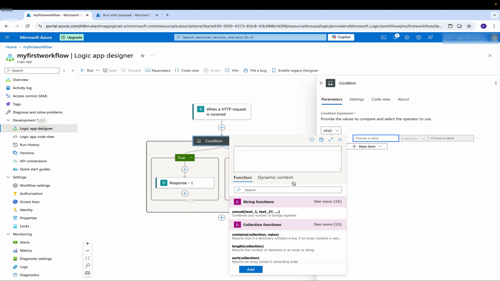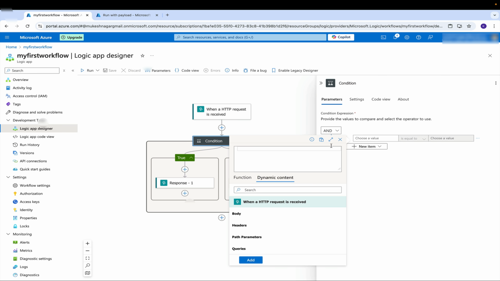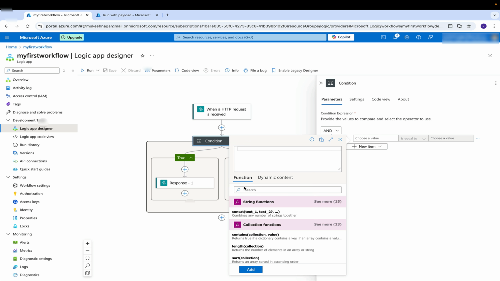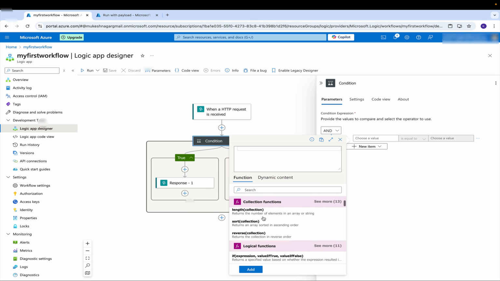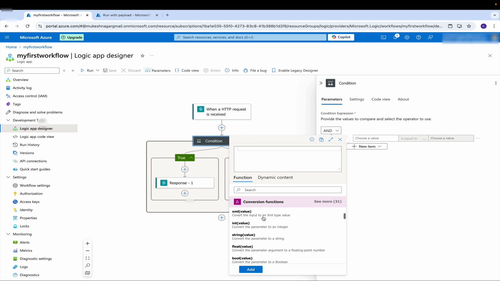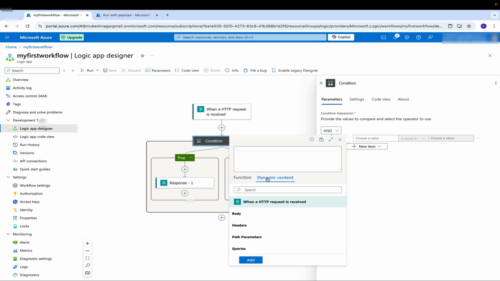status parameter here? What we can do is go to the dynamic content. Either we can use a function or dynamic content. Functions are for mathematics or expressions, and there are a lot of uses for them, but for simple request or response we can use the dynamic content. It says, when the HTTP request is received, meaning the first node. Suppose I take it from the header, but we know it's not the header, it's the body. Okay, so this is body. And what was the name of the parameter? It was status. Let's copy this one and add it here.